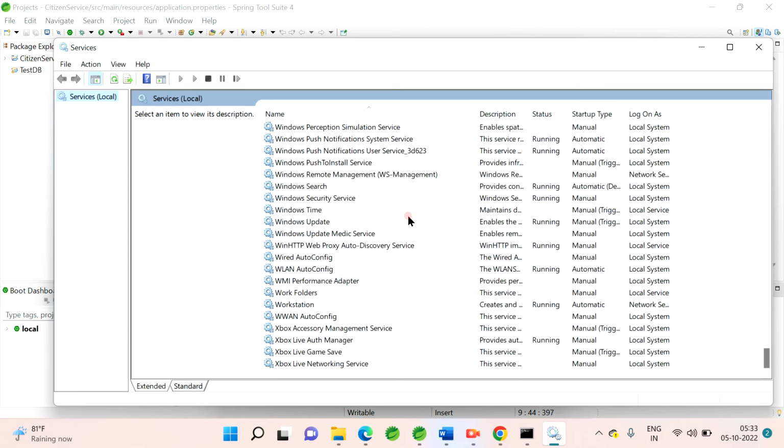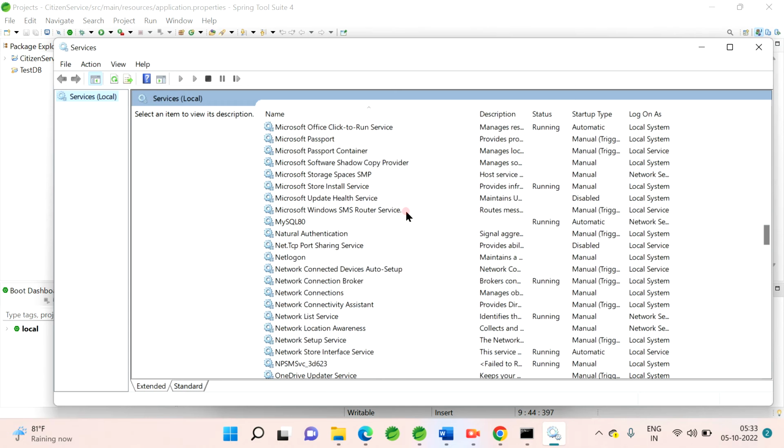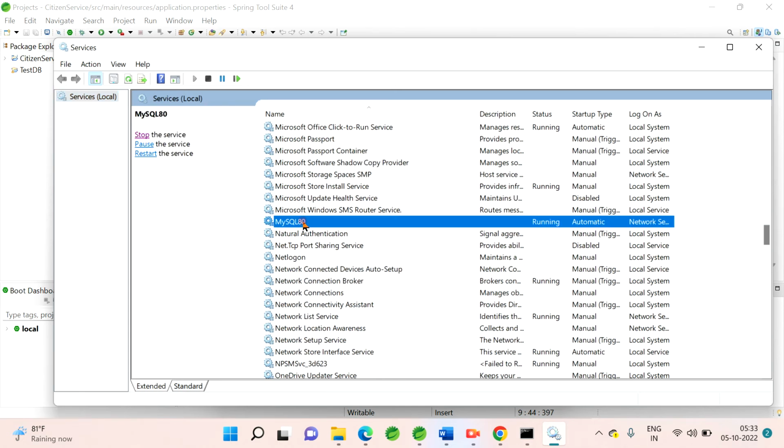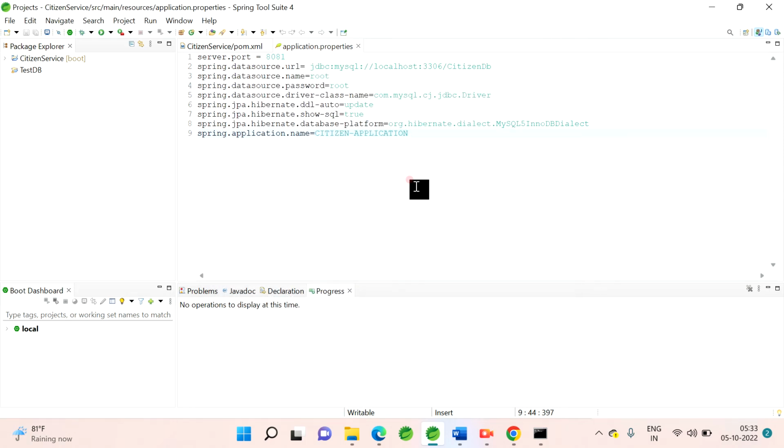This is the MySQL version I installed. You need to check in this way. If it is not installed, you should install it. While installing, you should give the username and password. You should remember both of these. Okay, now click on Finish. I already connected everything, let me show you.